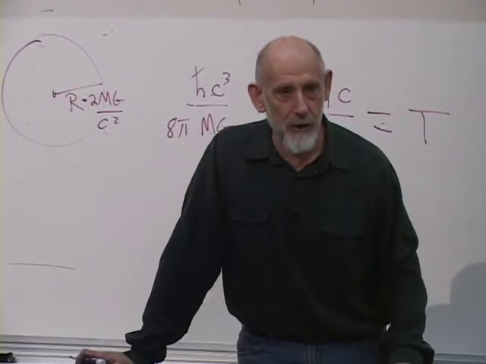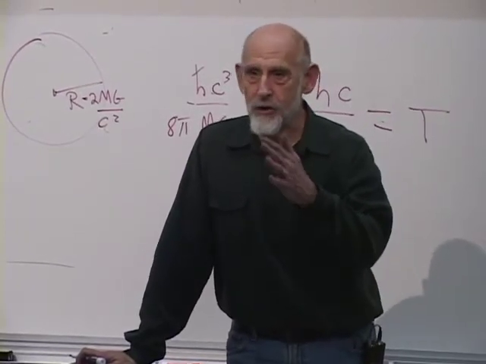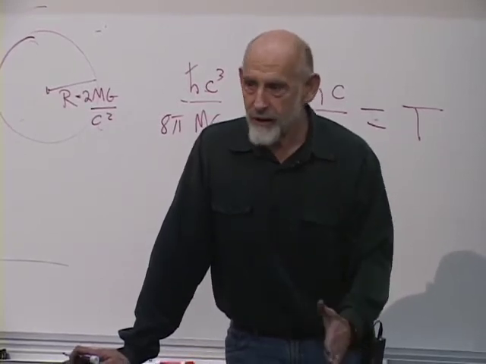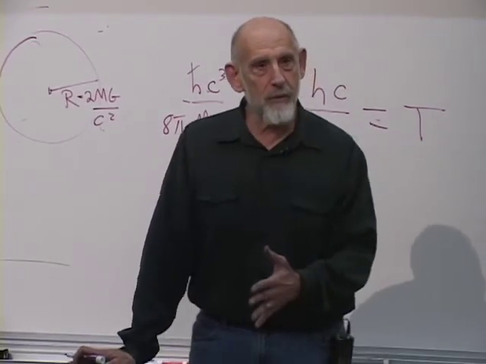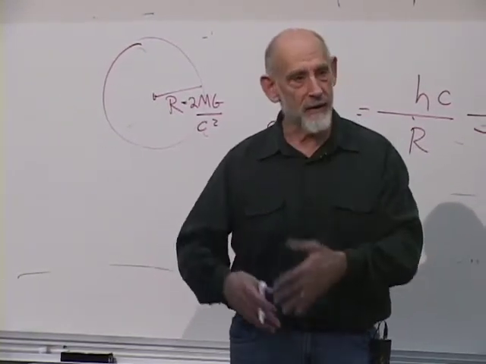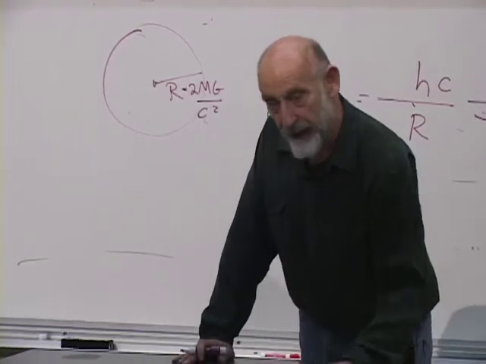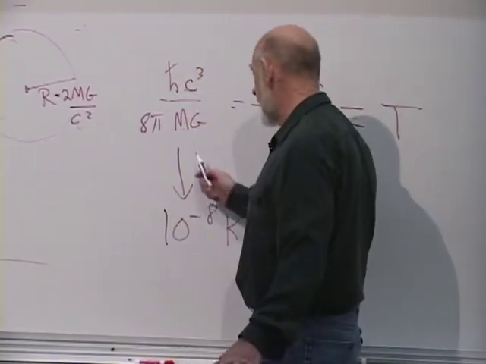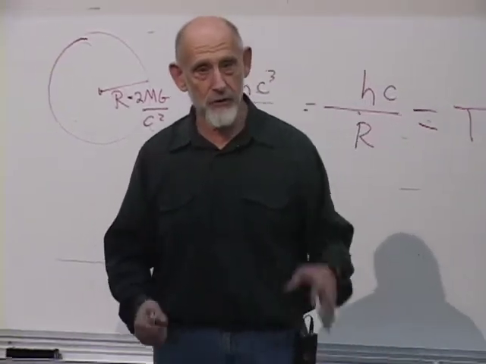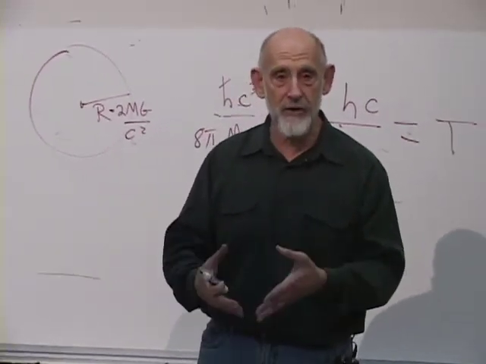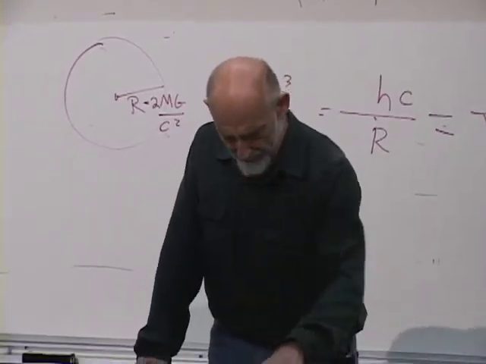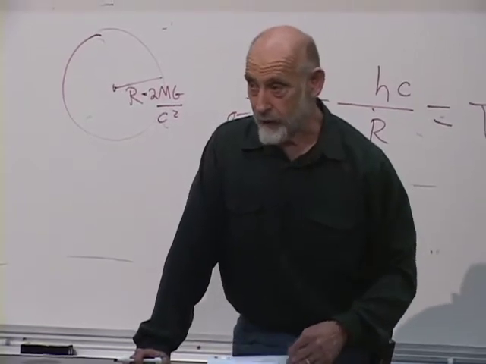So it's a runaway situation. If the black hole is cooler than its environment, it will absorb energy and get colder. If the black hole is warmer than its environment, it'll give off energy and get hotter, and it'll just run away. As it's running away, of course, and getting hotter, its mass is getting smaller and smaller. Sort of an explosive situation. Its mass gets smaller and smaller, it gets hotter and hotter, and eventually gets so hot that it just explodes. If it runs in that direction.